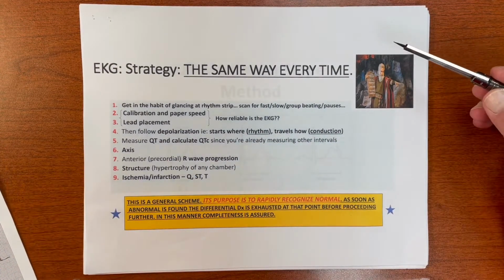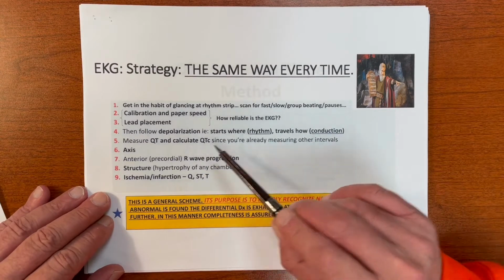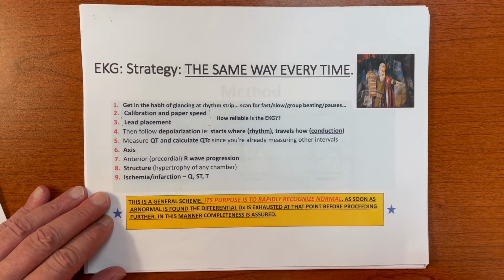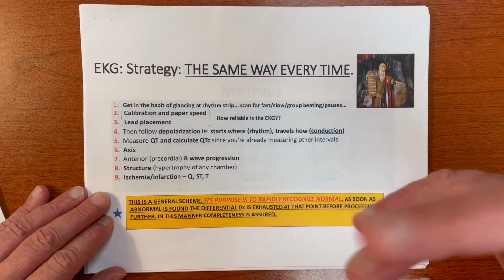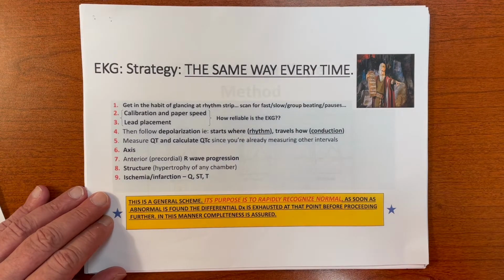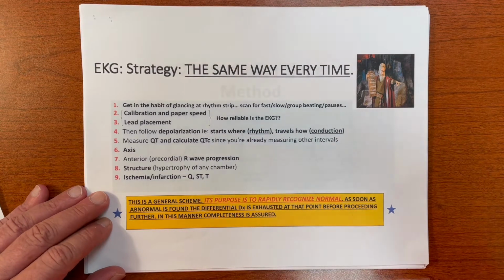The reason I do that is because QT prolongation can be dangerous. It can lead to arrhythmias like VTach or VFib. You might have heard of long QT syndrome, which is congenital, what we call a channelopathy. You're born with an abnormality in some of the channels, and you end up with a long QT and risk for sudden cardiac death. But more importantly for us is actually iatrogenic QT prolongation through medicines that are prescribed in the hospital.